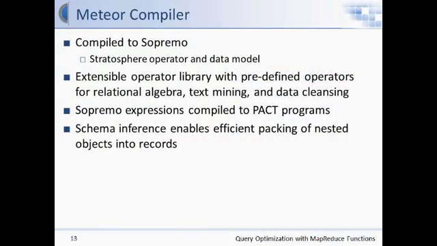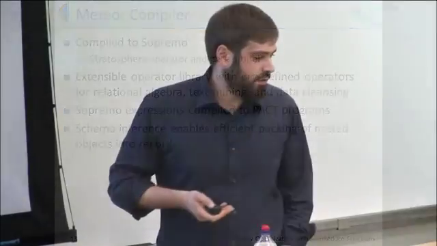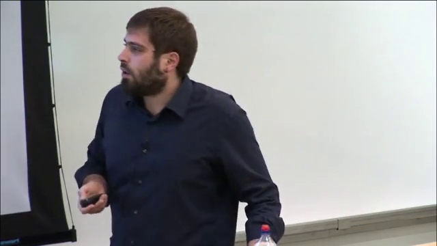Now this language is compiled to an intermediate representation that we call Sopremo. That stands for Stratosphere Operator and Data Model, which is essentially an operator library with predefined operators that you can actually extend as a user. Just to give you the architectural view, these are then translated into these PACT programs. One optimization that you can do there is how to efficiently pack the nested data into records so that you can process them efficiently in the runtime. The runtime works on a record data model.